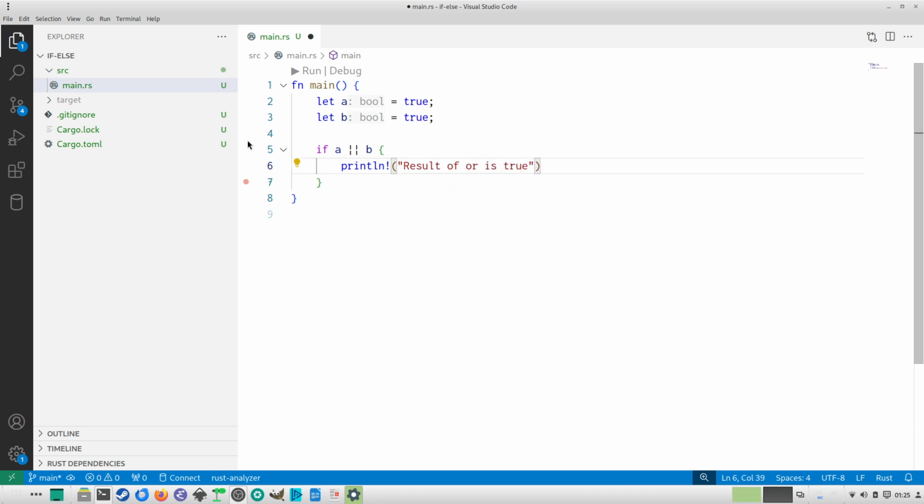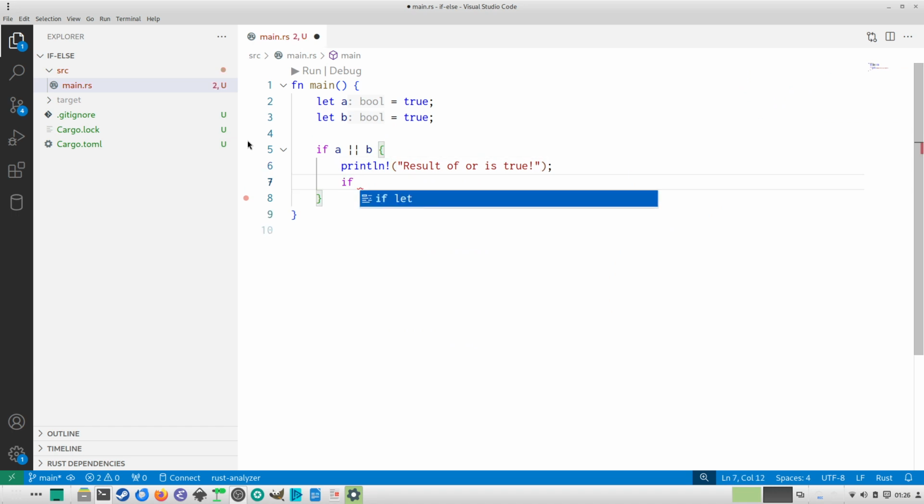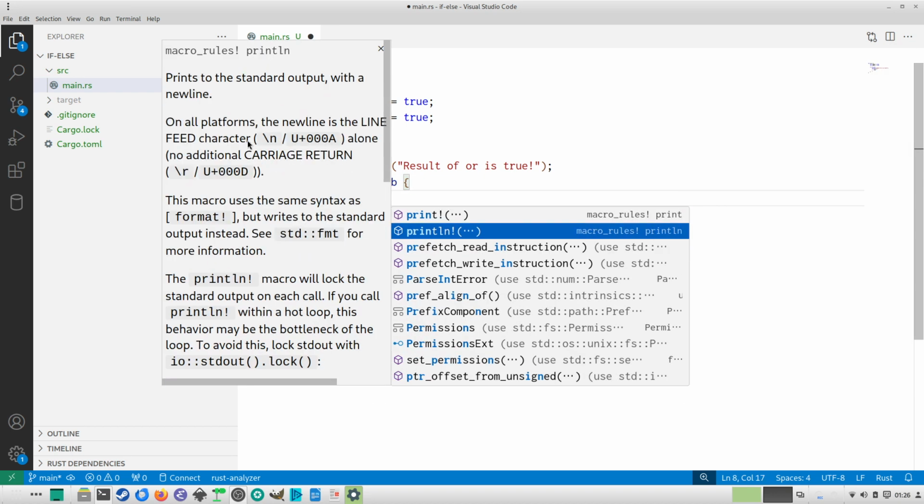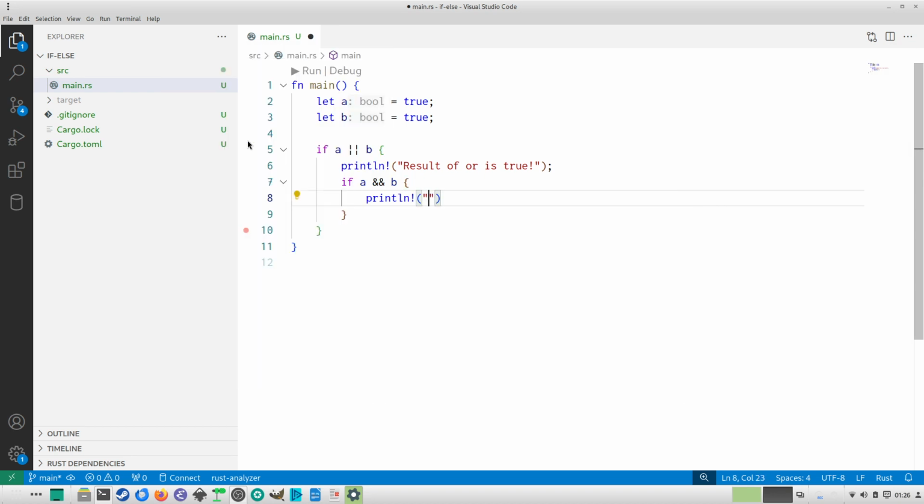Now we know that when and is true, then or is also true. So we test it for the AND gate now, and we say println, let's make this OR capital, result of AND is true.